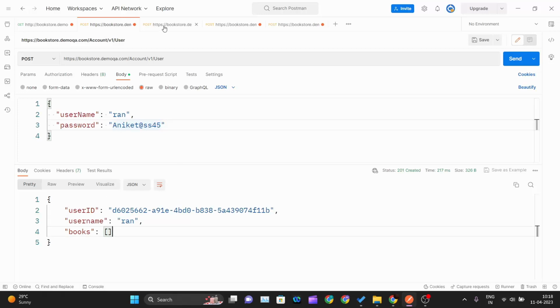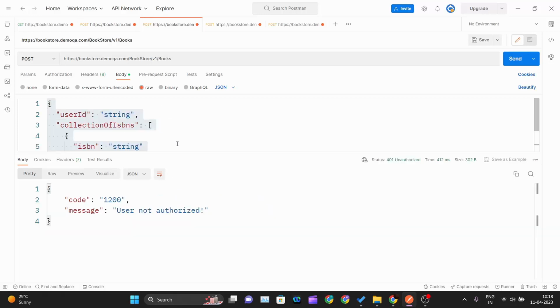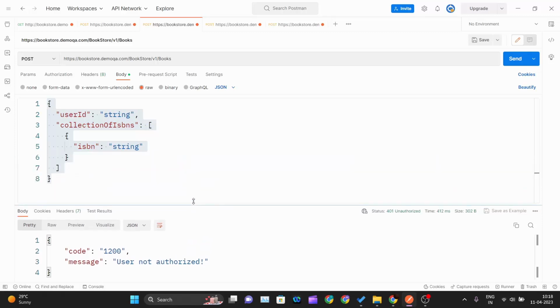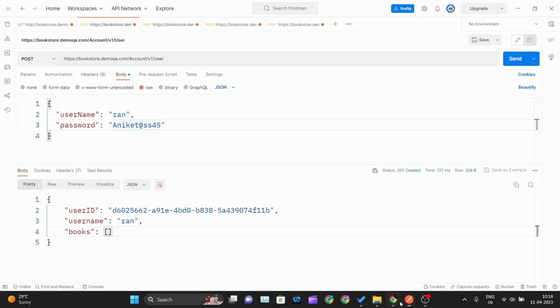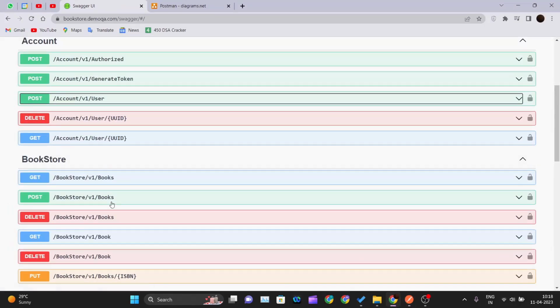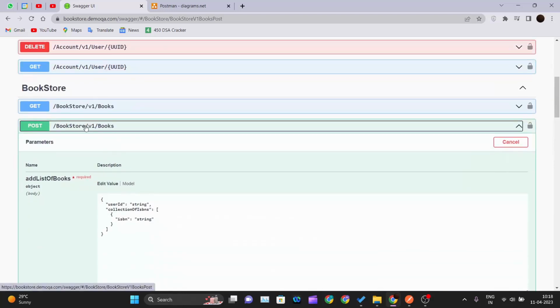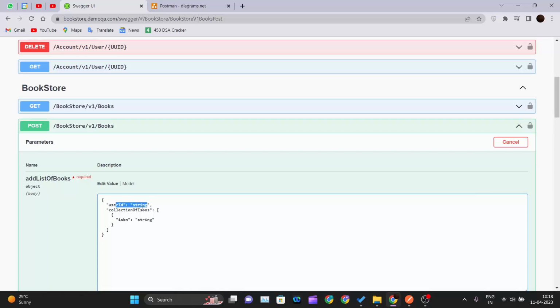Now, in order to assign a book to that user, we are going to this post method, bookstore slash v1 slash books. Since it is a post request, it accepts the user ID and the collection of ISBNs, with the ISBN as a string.